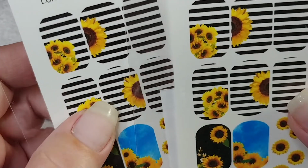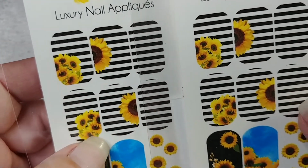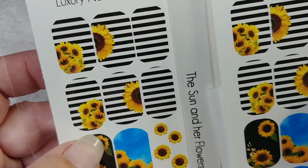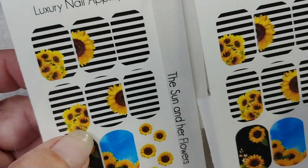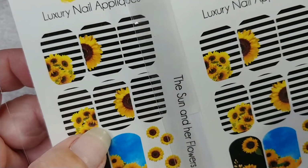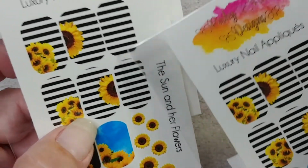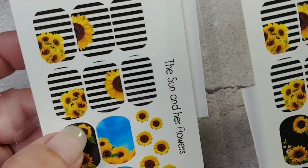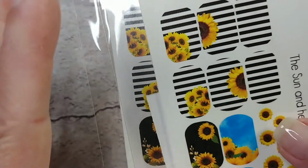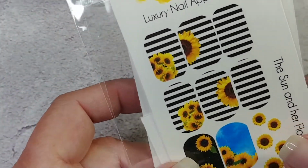But aren't these pretty? I think they're pretty. You don't have to use them all. That's what I like about these things. You can use one or two as an accent nail. So say you want to do black nails or white nails, you could use one of these, or yellow nails or something. You don't have to do a full sunflower mani. So I'm happy with those.